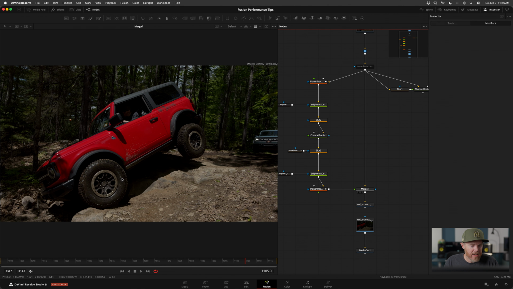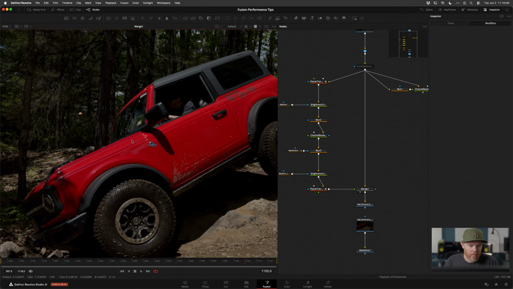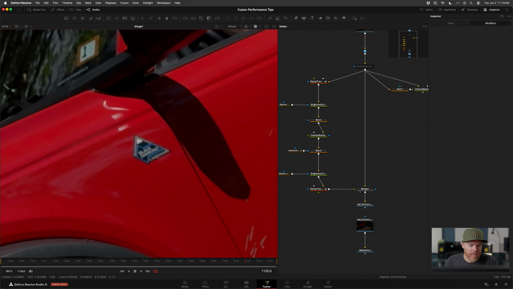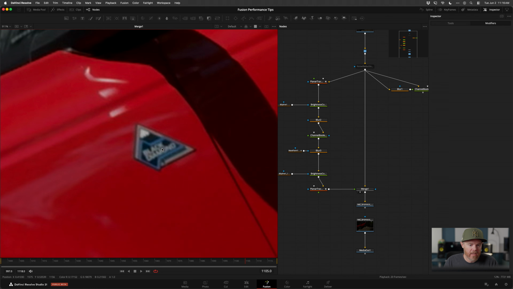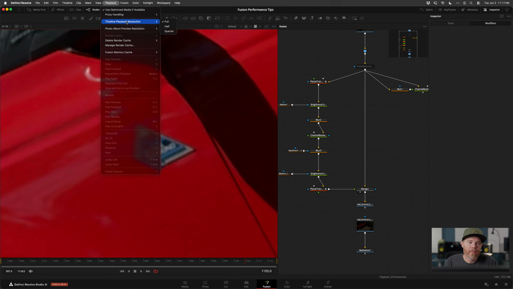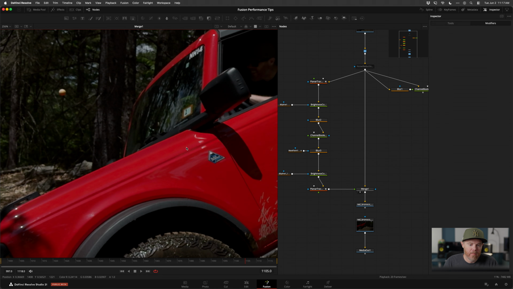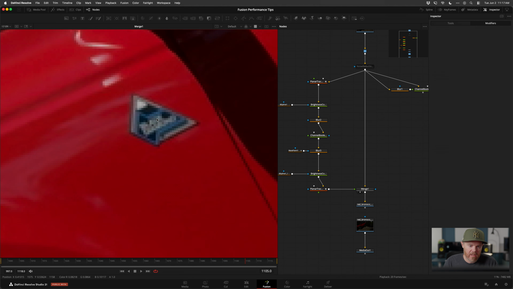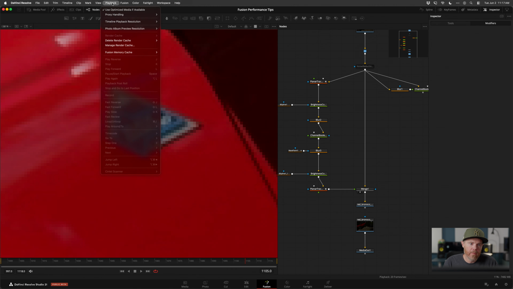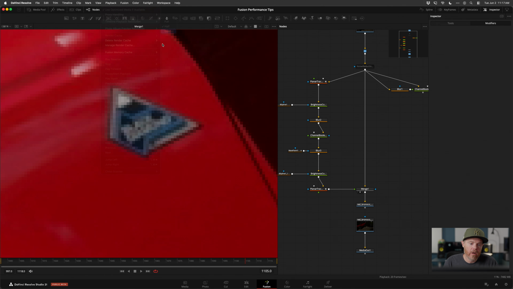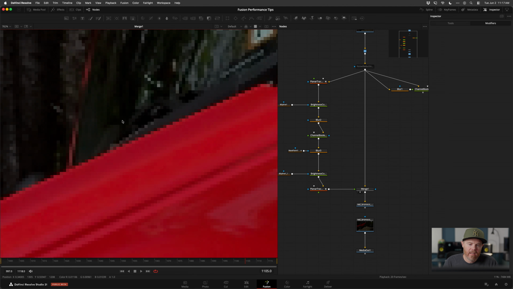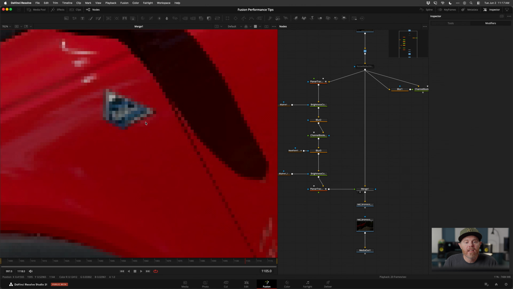And then the way you actually, nothing should have changed initially. But if I zoom in, let's look at the badge here where it says black diamond. So that'll give you an idea what's actually happening to the image. It's going to down-res based off of playback, timeline playback resolution. The reason nothing happened when I first clicked is because it's set to full. But if I change this to half, we'll see that logo start to go away. As my viewer only, my viewer has changed. You see it's a little bit rougher. And if I go back to timeline playback resolution quarter and zoom in to that same area, it's very much gone.